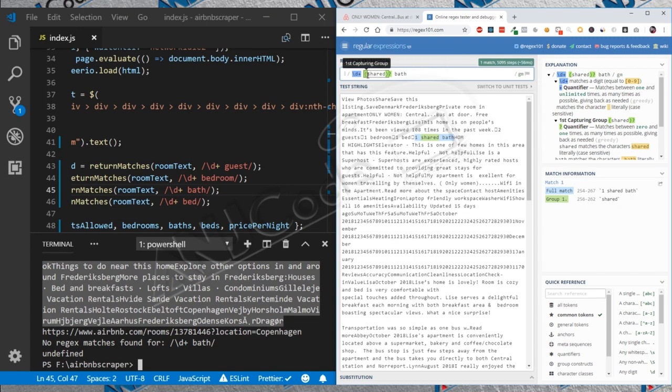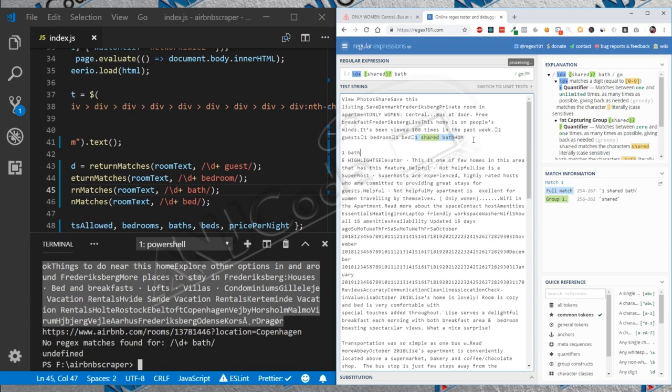So I put the word in parentheses and a question mark after. Let's see if it still detects one bath. It doesn't. Maybe if I have question mark before. Come on, question mark after. Oh yeah, that's because I have a space in front, so there's like two spaces. So if I put space here instead, it's going to detect both of them.